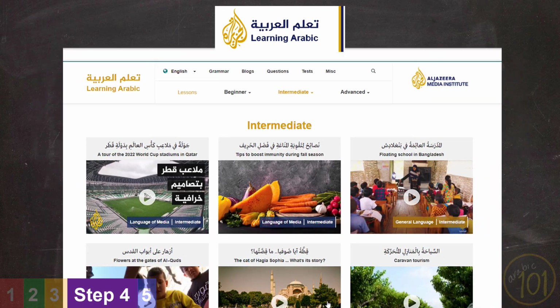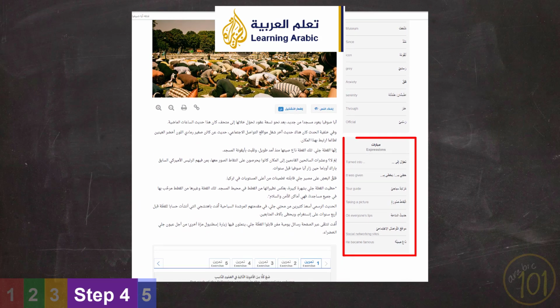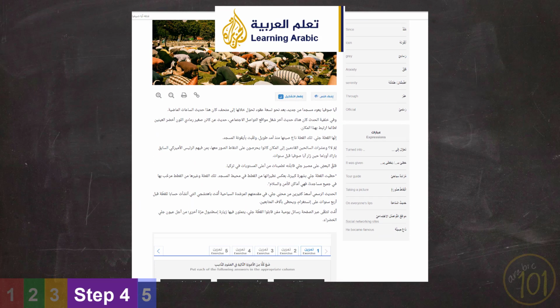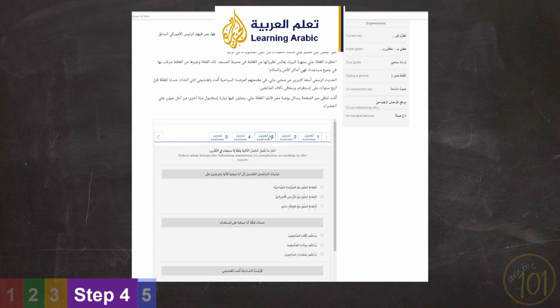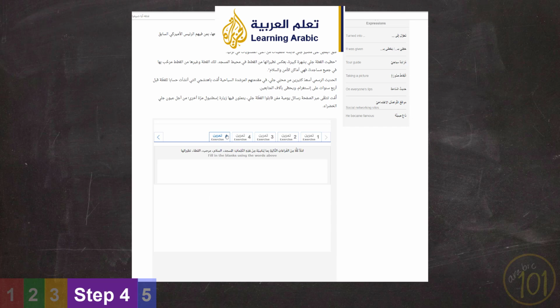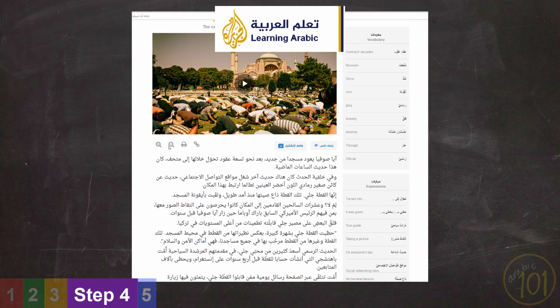With each article, you'll see that there is a word list on the right, some expressions too and their translation, and there's also a number of comprehension questions at the end of the text to see if you understood the text or not. But the most important feature is the ability to add or remove the tashkeel from the texts.